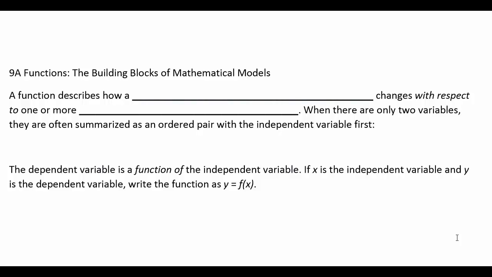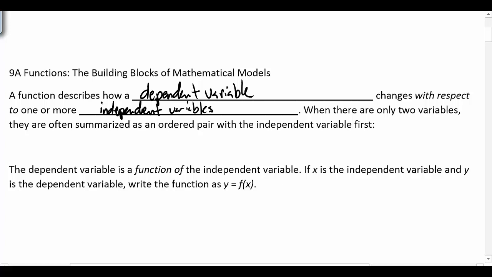Okay, today we're going to talk about functions, the building blocks of mathematical models. Let's start with a couple terms. A function describes how a dependent variable changes with respect to one or more independent variables. When there are only two variables, they're often summarized as an ordered pair with the independent variable first.